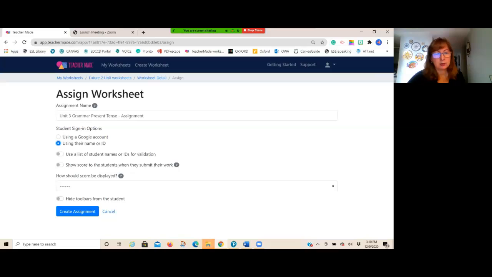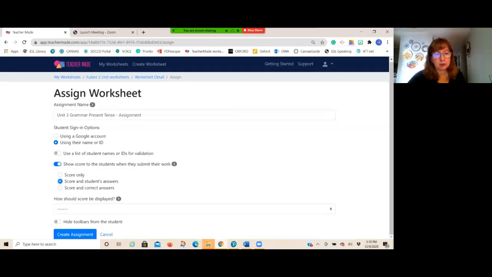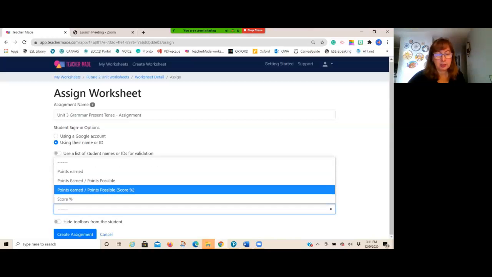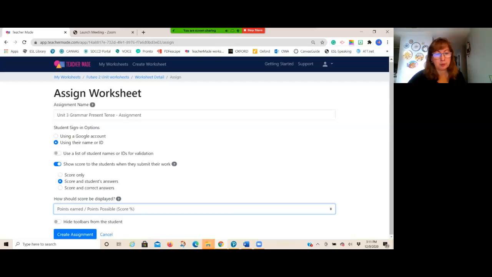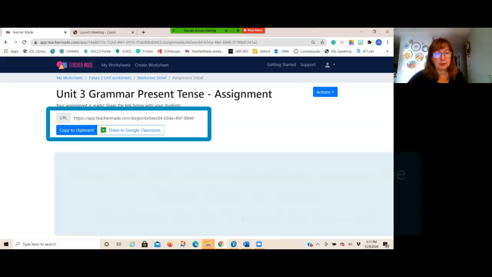If you want the students to see their scores, you can select this option so the students can see their scores and their answers. How should the score be displayed? I want the students to see their points and maybe a possible percentage. You create the assignment, and now you have the URL.